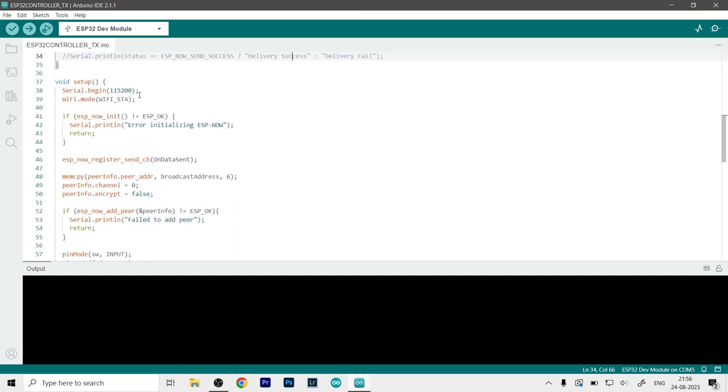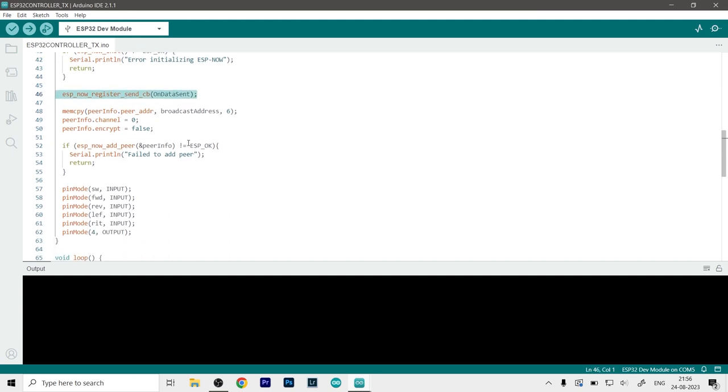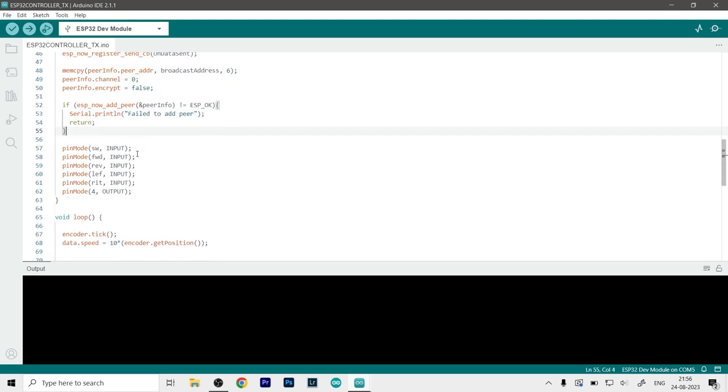Now in the setup function, we will begin our serial port at the 115200 baud rate. Then we will define our Wi-Fi mode. Our ESP-NOW initialization happens here, and if it's not okay, then it will print on the serial monitor that it is not okay. Here we have the callback function so that we know if the data is sent or not, and some other stuff over here as well. These are all for the initialization and the debugging of the ESP-NOW protocol.